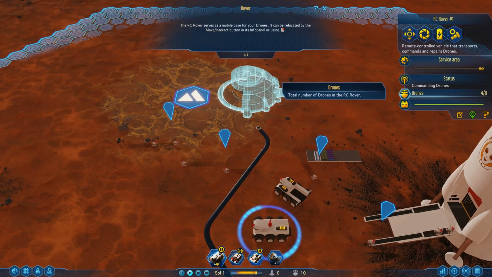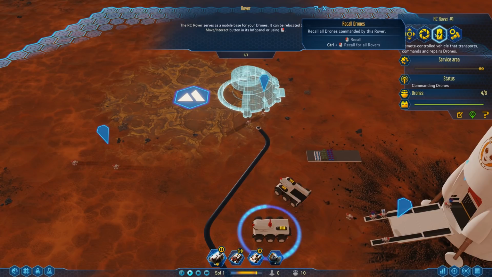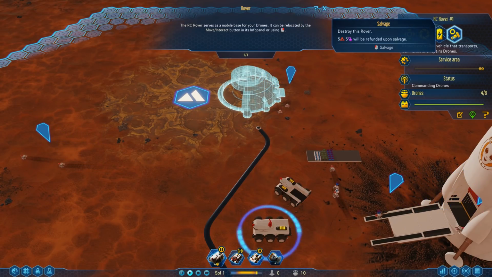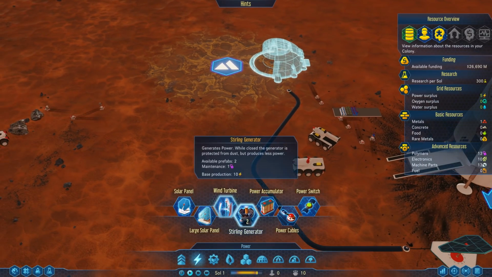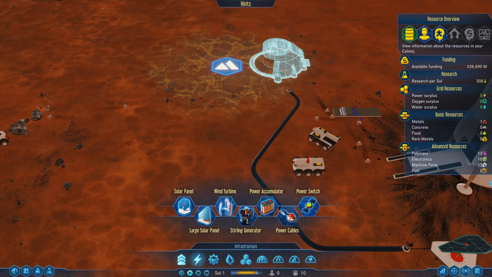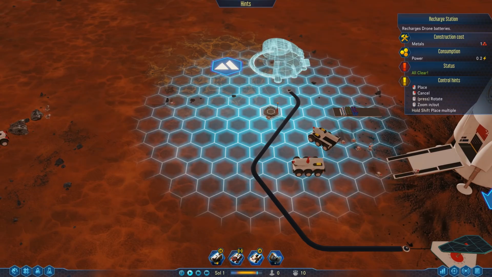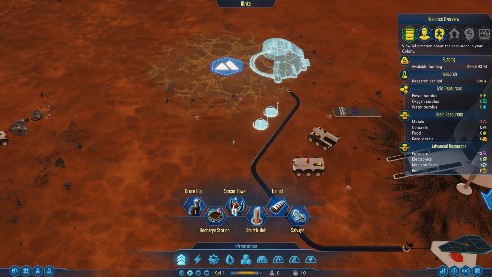Is there a way to be like... Drones, 4 out of 8. Give command to move or repair drones. Call all drones. Select a power cable or another vehicle. Destroy this rover. I don't want to do any of those things. Although, what we should do is get a recharger going for the drones. Yeah, a recharge station. Let's put one like here. And another one. Just have two for now.